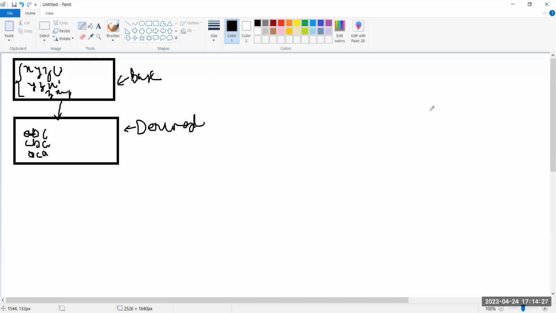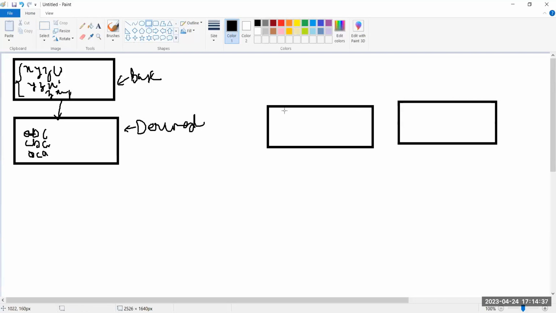Second situation you can think of: let's say you have one class here and you have another class. Now, this class needs functions like XYZ and ABC, and this class needs XYZ and, let's say, EFG.